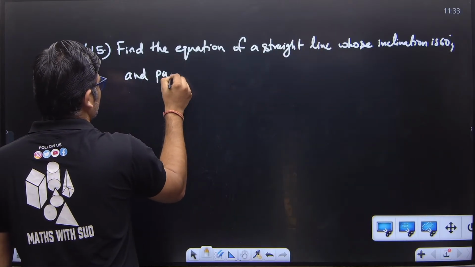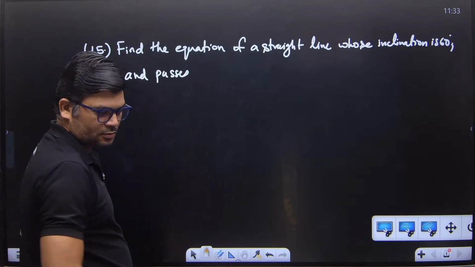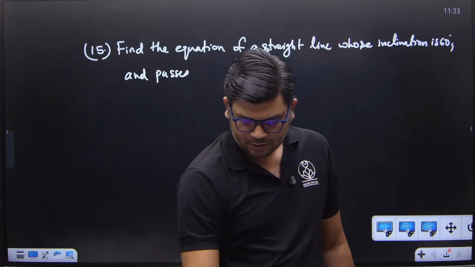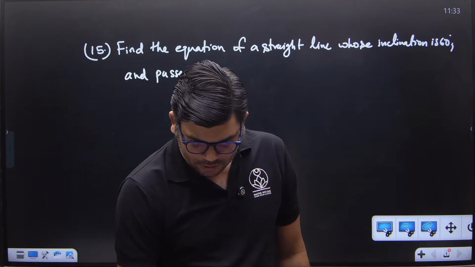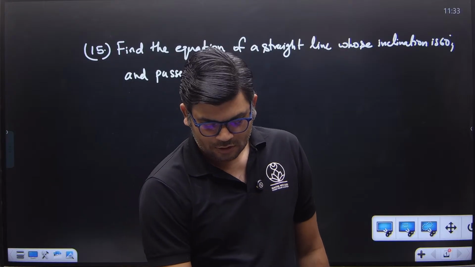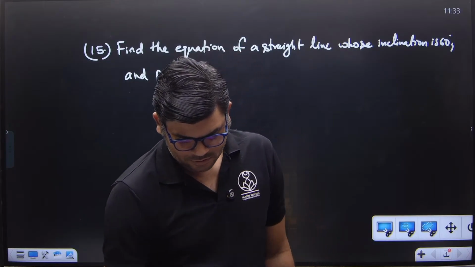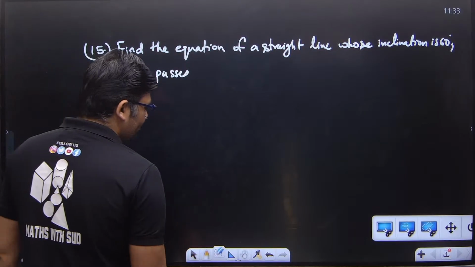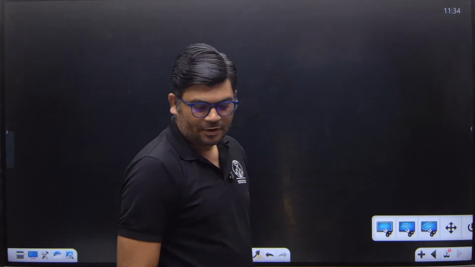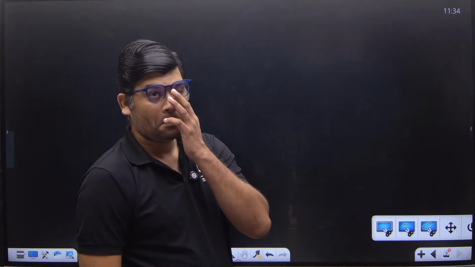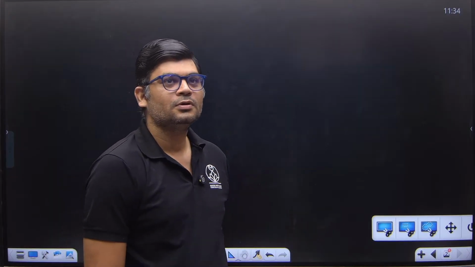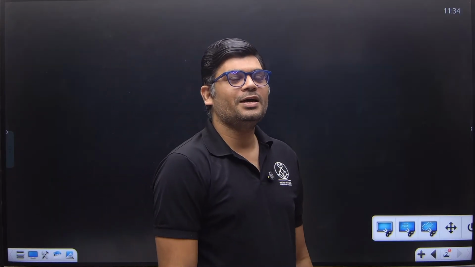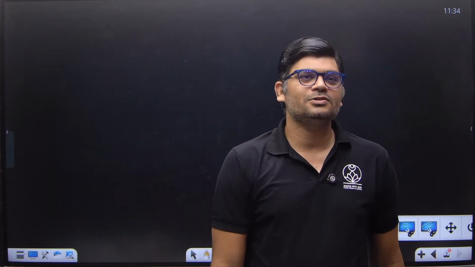Which question are you doing? Question number 15 only. Exercise. I asked for example 15. Question 15. Okay, I thought you were asking question number 15. Yeah, example 15. Okay. So in this question, the slope would be root 3. Then y minus y1 is equal to slope times x minus x1, plus y1. Just give me a minute.